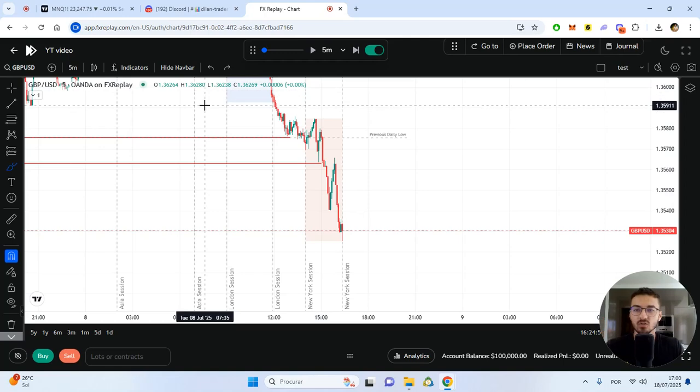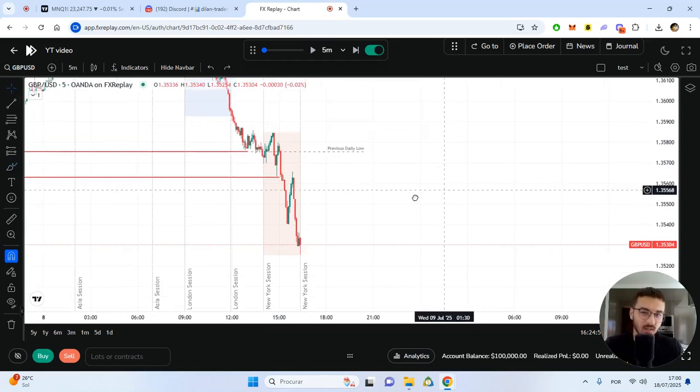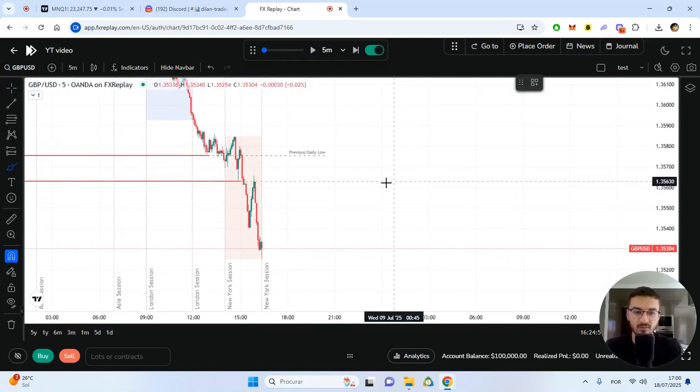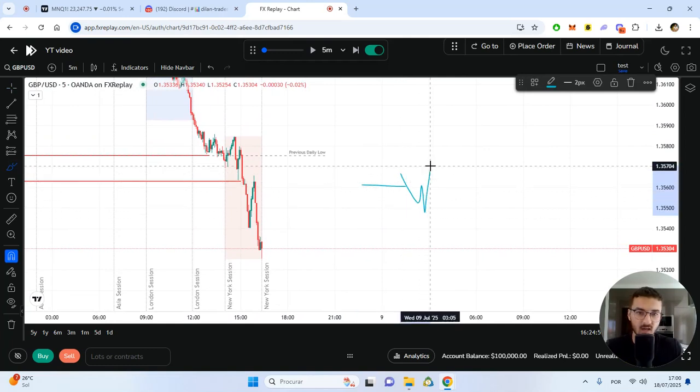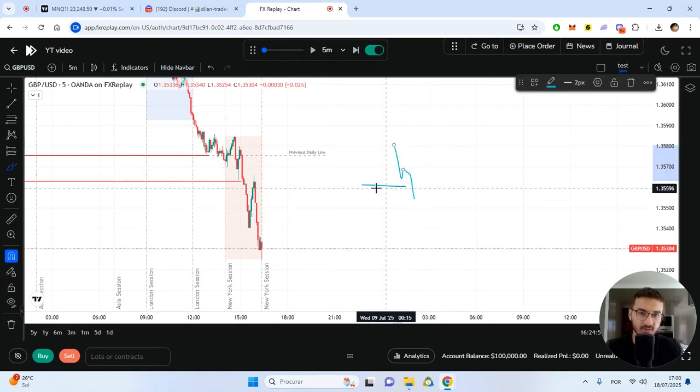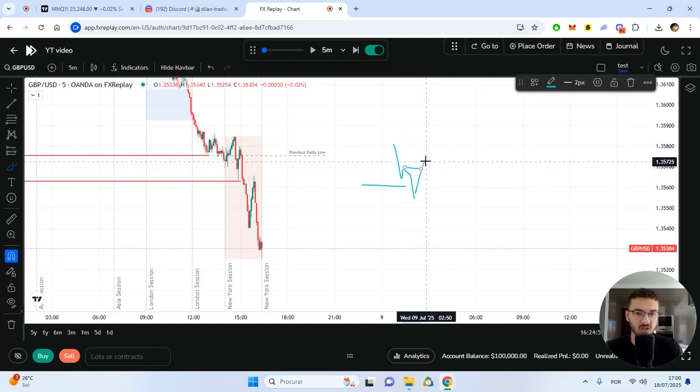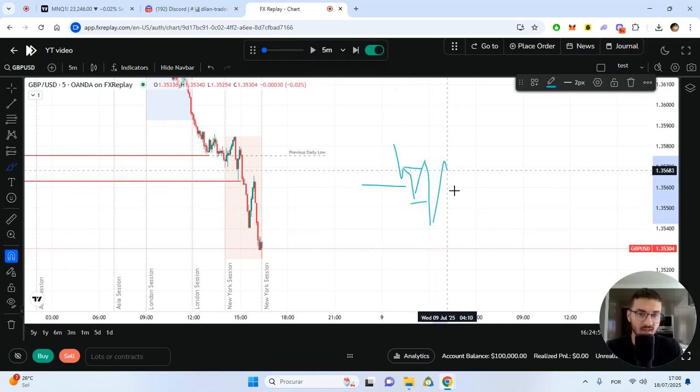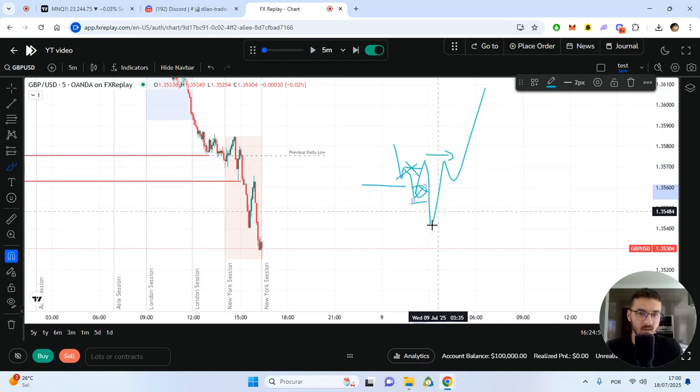You can have two ways of traps that are essentially the same thing, where you have a sweep of liquidity and, let's say, price. Let's say you have some structure right here. You have the sweep of liquidity, right? And you have the breaker structure that smart money traders will see after the sweep of liquidity. You have a second sweep, and then the correct breaker structure. So this was a fake one to trap people right here. And then you have the good one, where you would position yourself.